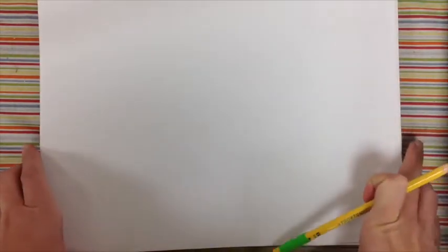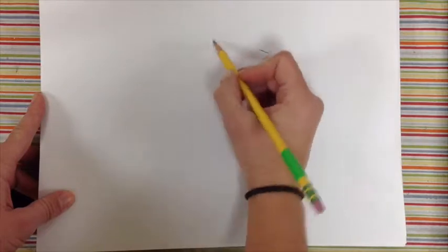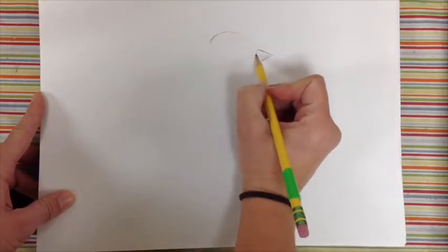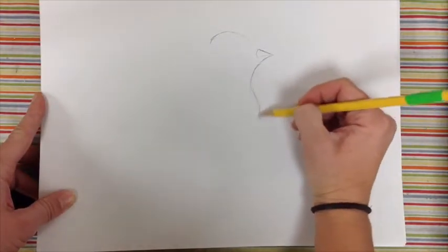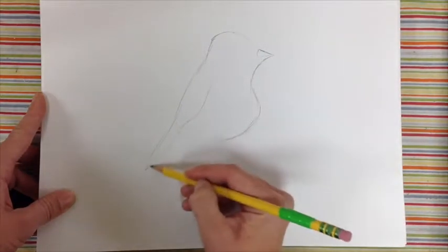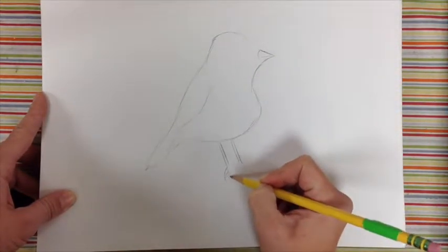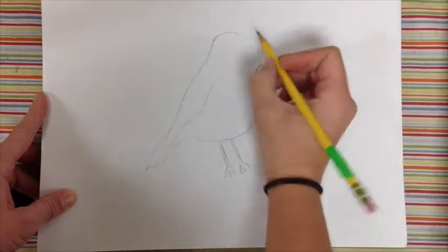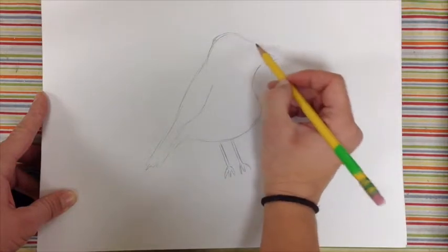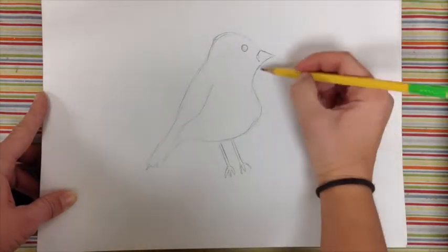Then you're going to flip it over, and the first thing you need to do is think about something simple that you really like — one of your favorite things. For example, I really like watching birds, so maybe I would just quick sketch out a little bird. Something you're able to draw that's not going to take too much time. It needs to be something very, very simple — not a really spectacular, impressive drawing. I want it to be something you're confident in drawing, and you just need to do the contour, meaning just the outline of it.